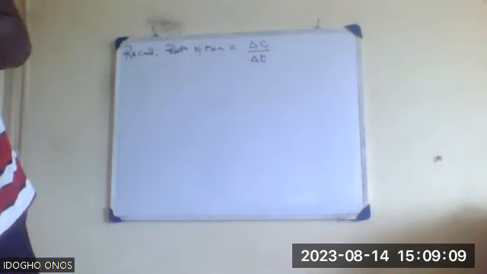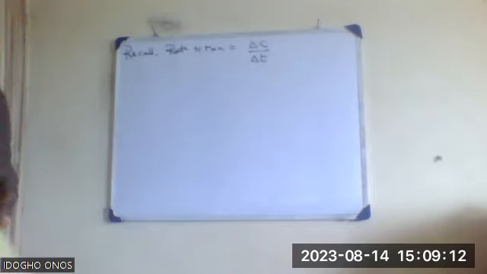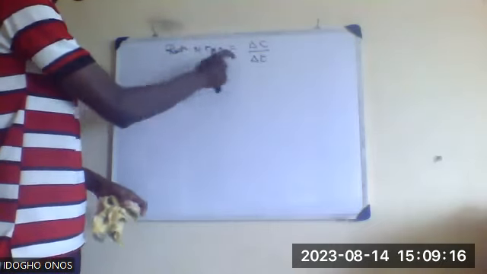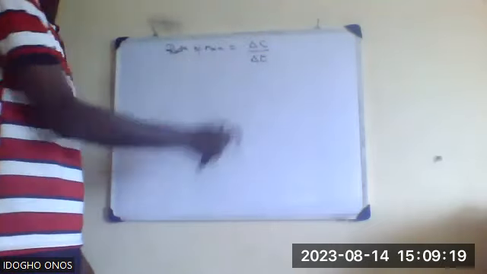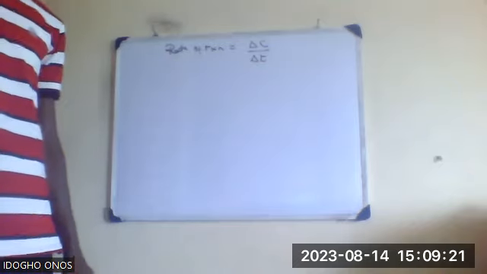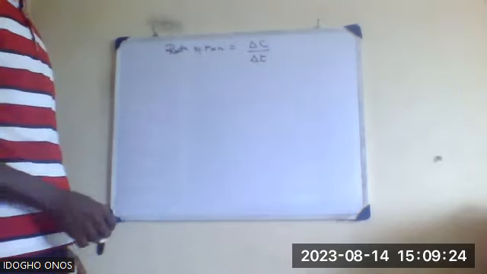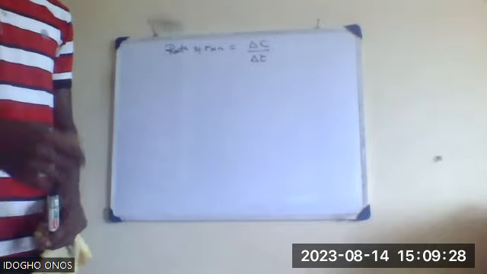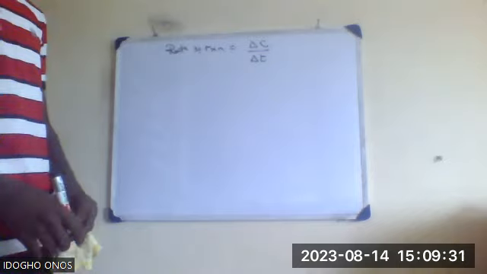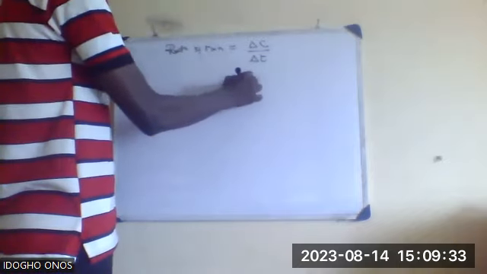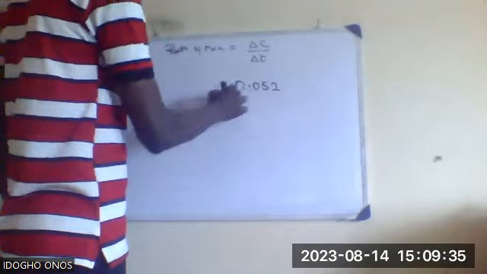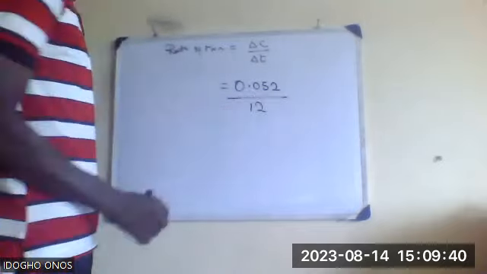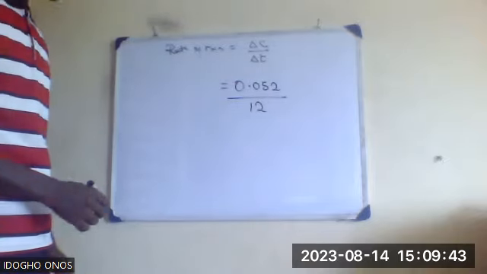Is that taken? Yes, sir. Okay, so you just simply write the formula again. Rate of reaction equals change in concentration over change in time. So examiner marking is theory, correct substitution. Now, what is the concentration here? It was already given, so this one is just a one-way solution. Concentration was 0.052 all over the time, which is 12 seconds. So there's no need of a long calculation like we did in the first one.